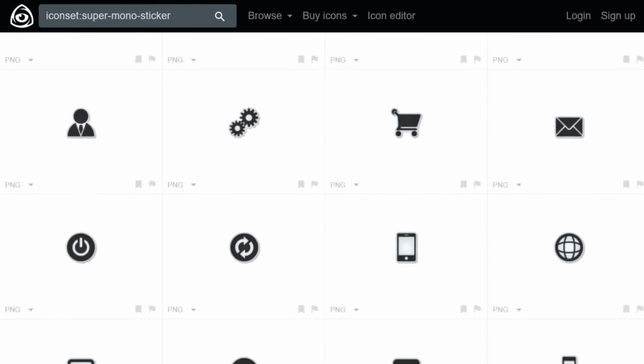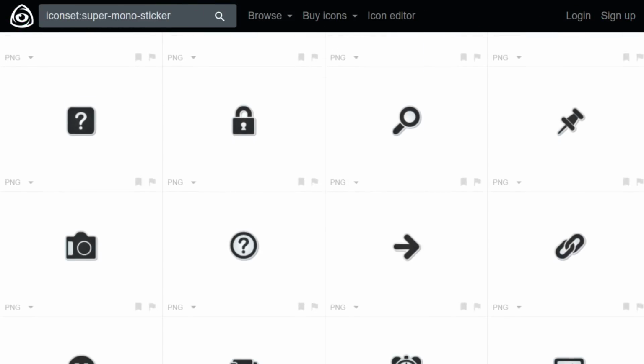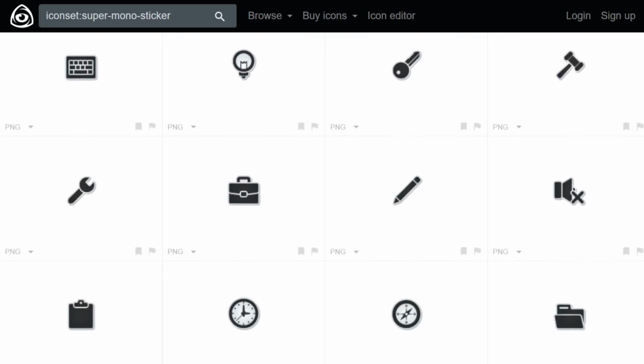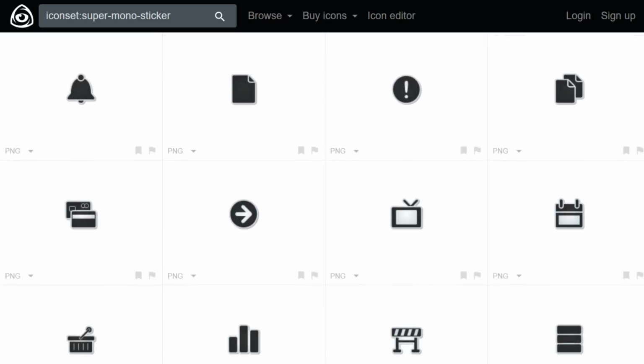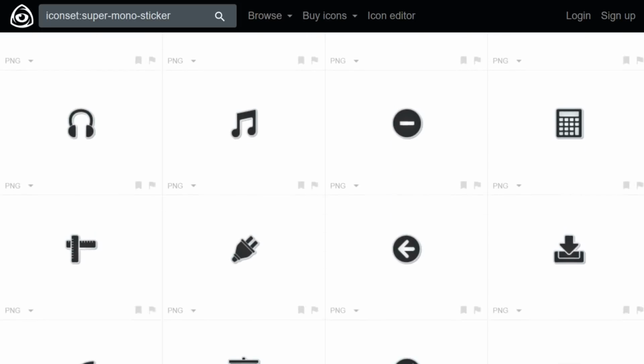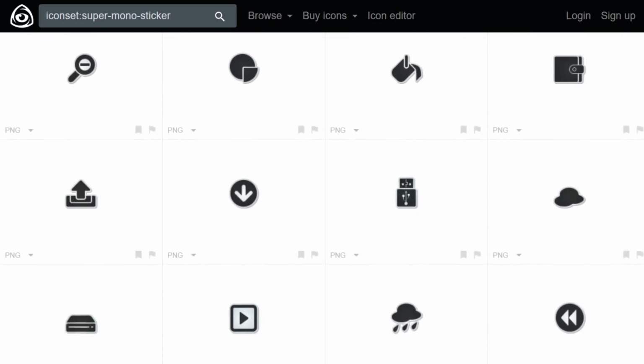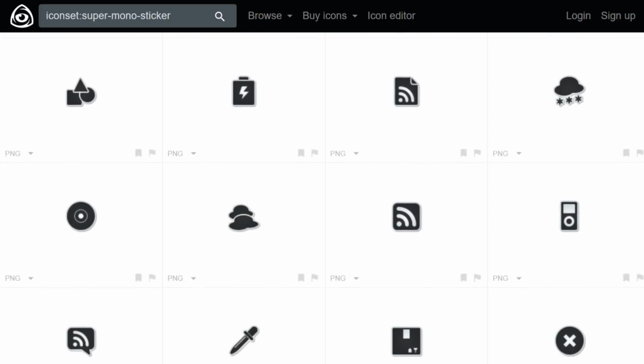The Super Mono Stickers collection puts just enough oomph and pizzazz on the icons to make them stand out. The slightly raised effect gives just enough of a 3D look that anyone checking out your mockup will know which ones are touchable and which ones aren't. They are Creative Commons 3.0 licensed, so you could use these in your final project.